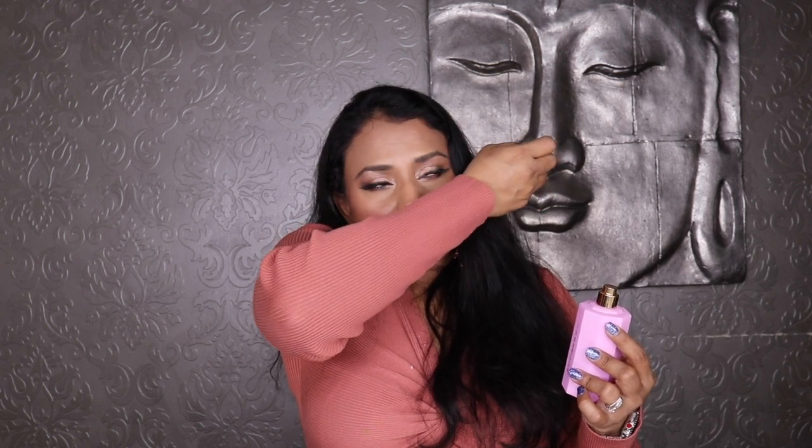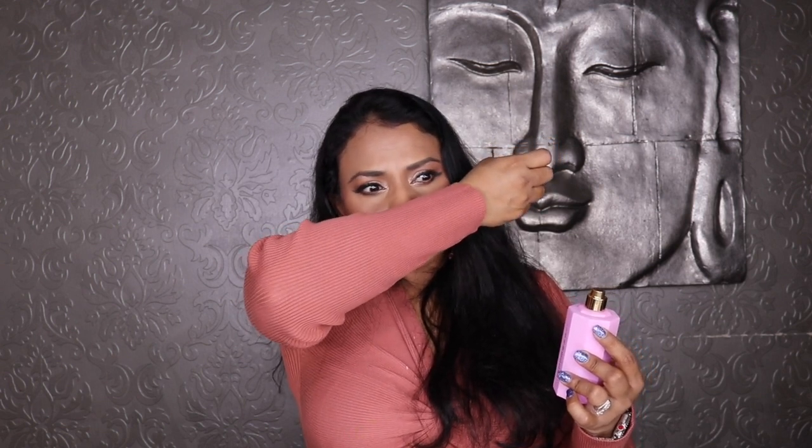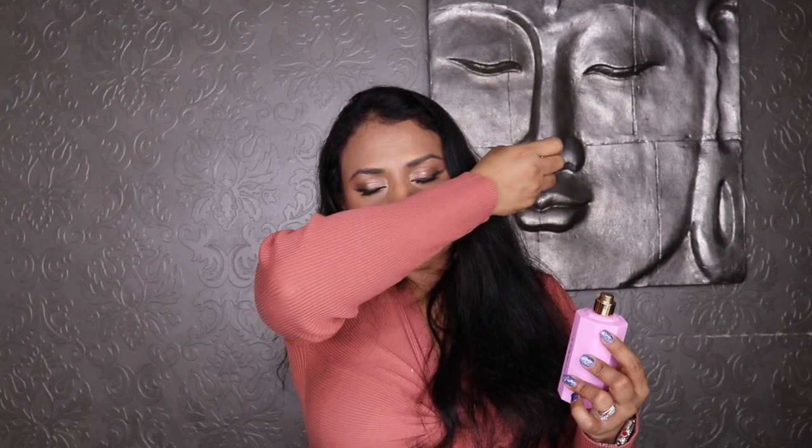You know what, you guys? There is something boozy about this fragrance too. I smell something kind of boozy. I feel like there is some kind of booze note in here. It could be a sweet booze note, like it could be rum. Yeah, I can smell a slight booziness in here, especially on the dry down. I'm thinking maybe it's in the middle, but I can smell it in the dry down a little bit more.